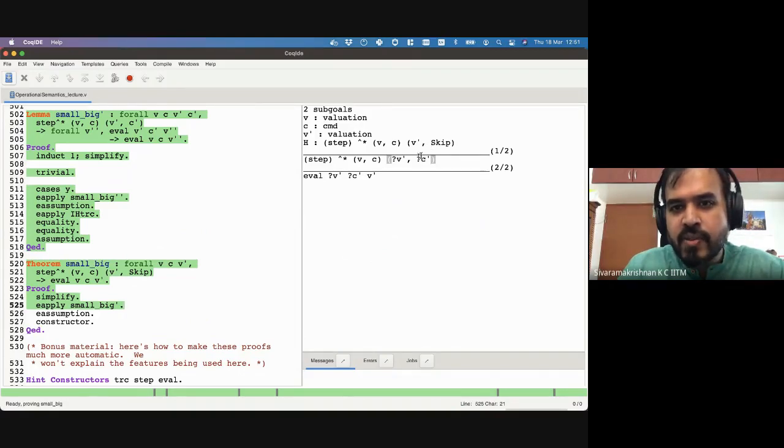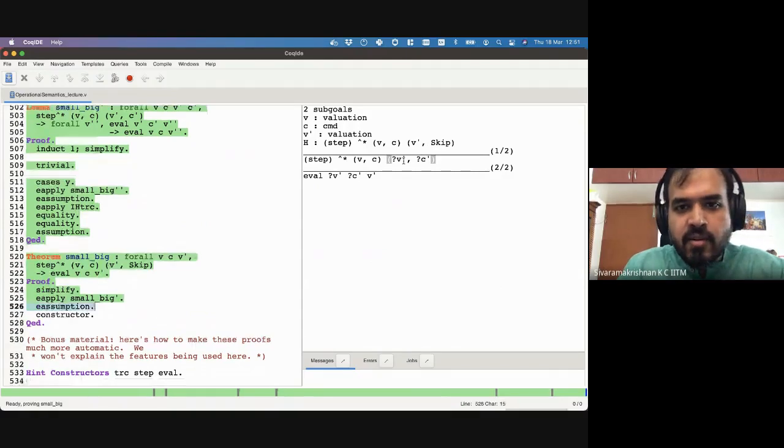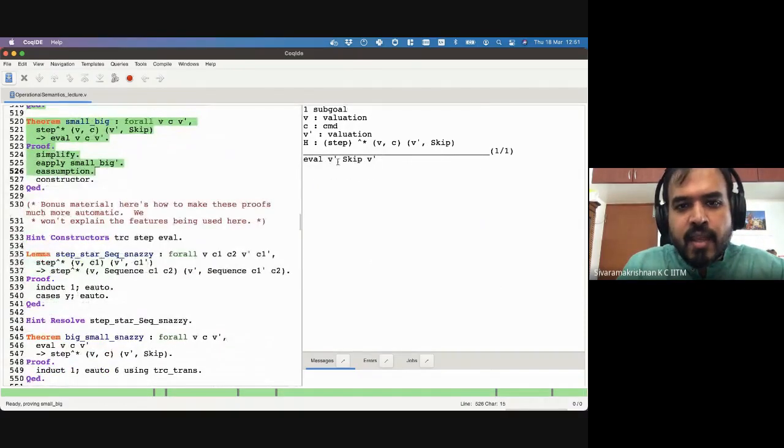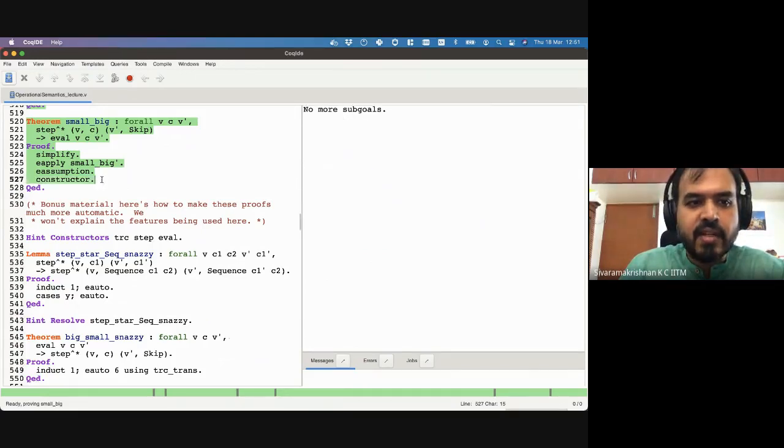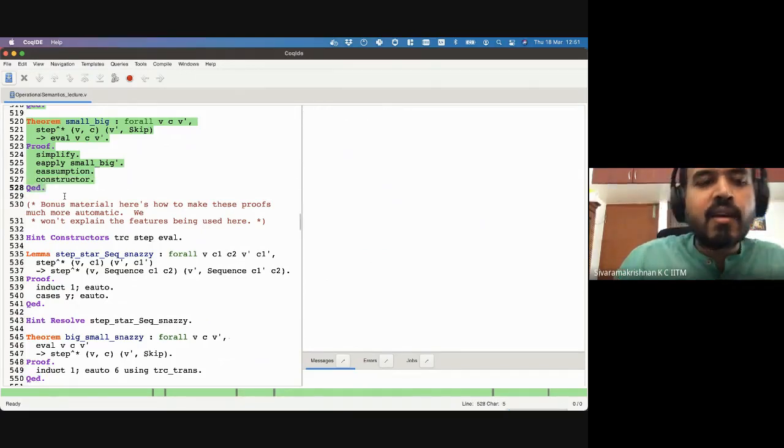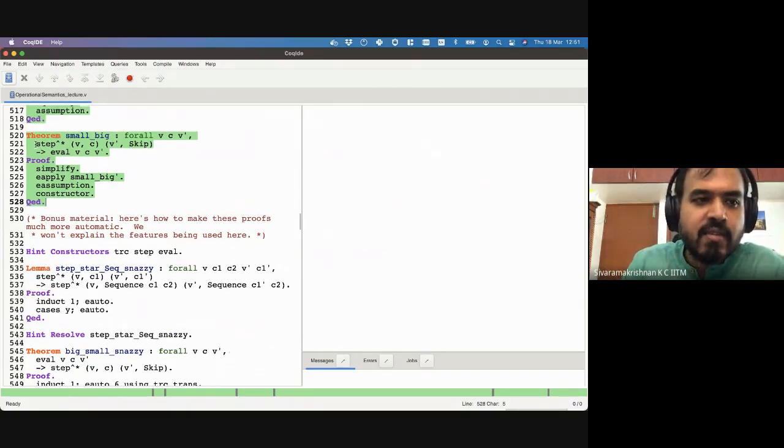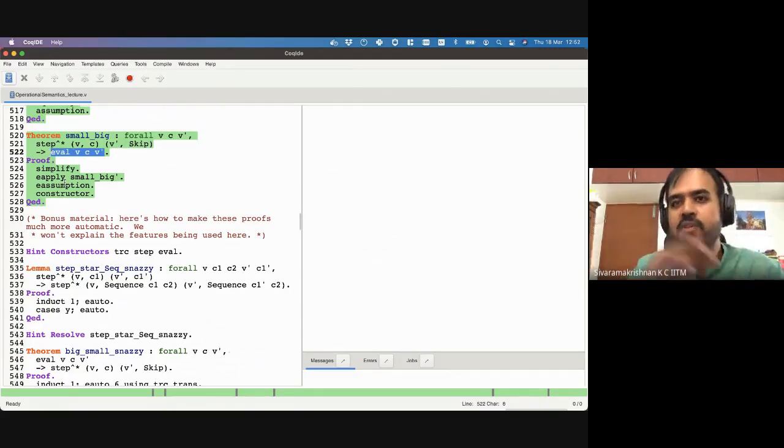So this unifies with skip, so that goes through, and this is saying if you start at v prime, run skip, what is the result? It's just v prime, so that goes through as well. So what we've done here is we've related the result of the small step semantics to the big step semantics. So we've done both directions, right? Small step is related to big step is related to small step.